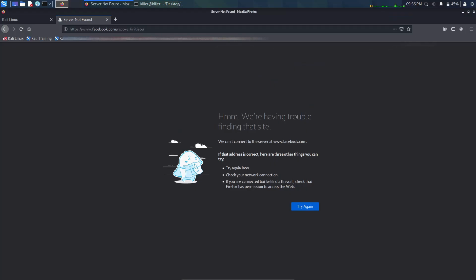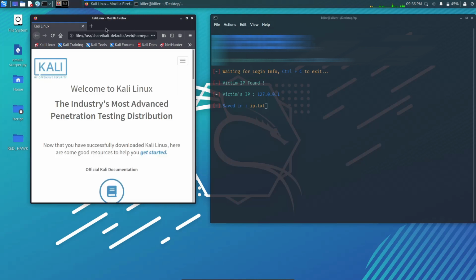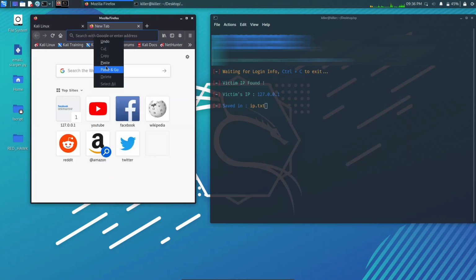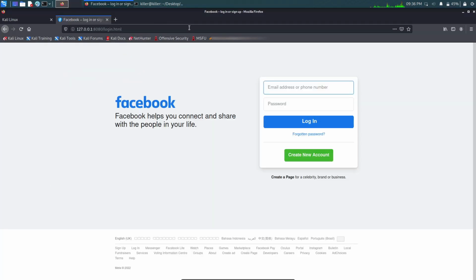Now if I open up my browser, I'll just leave it here on the side. As you can see, I just paste this link that we've copied from here. If I make this big, you'll notice that this looks exactly like the actual site itself. Everything just looks legit.